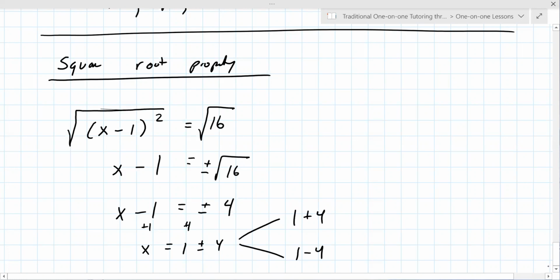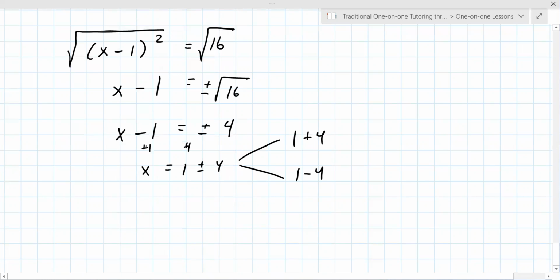That's a good way to do it. It should always go in front. If you've heard something different, try to get that out of your head. If you put it over here on the right, you'll make some weird mistakes that aren't necessary. The number always goes in front. It's kind of like when we did 2x minus 3y equals 4. When you subtract 2x, you always put it in front of this. It's minus 2x plus 4. It's the same idea. You've got to put it in front of the plus or minus.